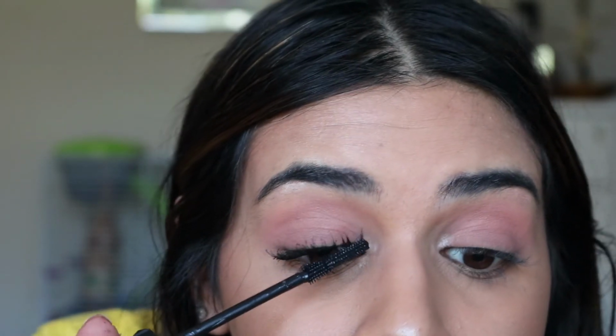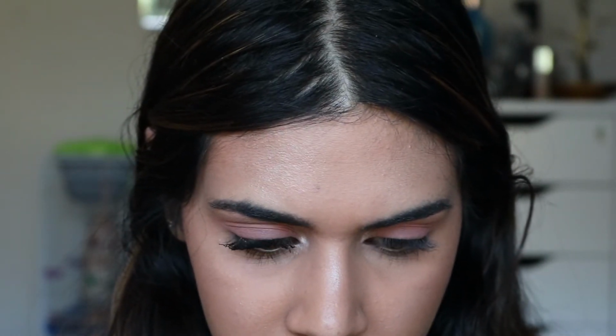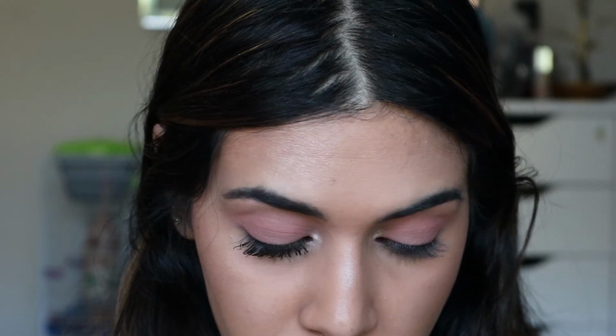But wow, I think that looks really nice. That is very, very volumizing and very lengthening as well. I know it doesn't claim, does it claim to be lengthening? Not really. It doesn't claim to be that lengthening, to be honest, but it definitely gives volume and length compared to my lashes on this side. But you know what? I really like it. I think you can tell that you've got mascara on, obviously, so if you're after a natural mascara, you ain't gonna like this because you can tell that you're wearing mascara.